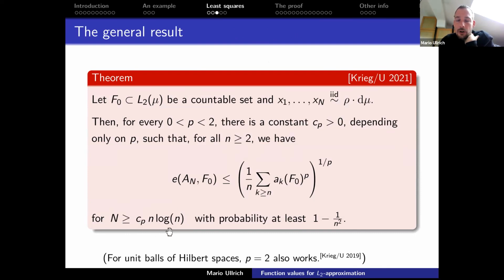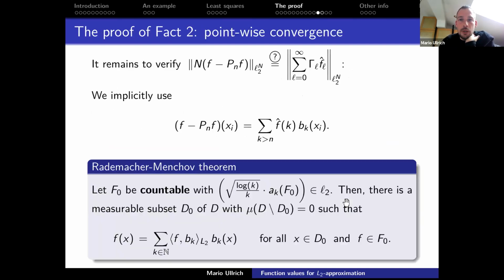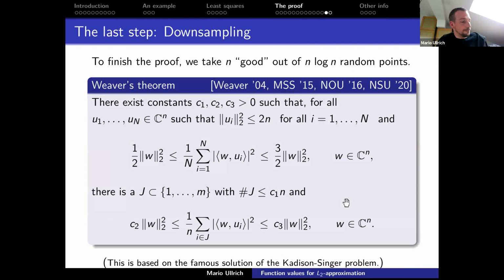But we don't want to take n log n samples. We only want to take small n of them, because we want to have the optimal order of convergence, and so on. We don't want oversampling. And the good result here, which I think everyone, in addition to this result on random matrices, everyone should know. Everyone who works with sampling, with numerics, should know that. And the reason is simple. It depends on the final solution of the Cadison-Singer problem, which was open for 80 years, one of the biggest problems in mathematical physics and so on, right?